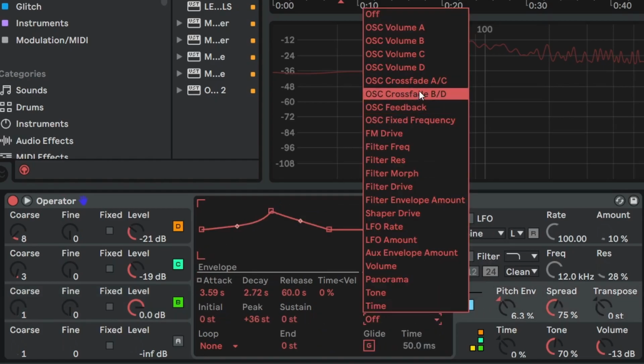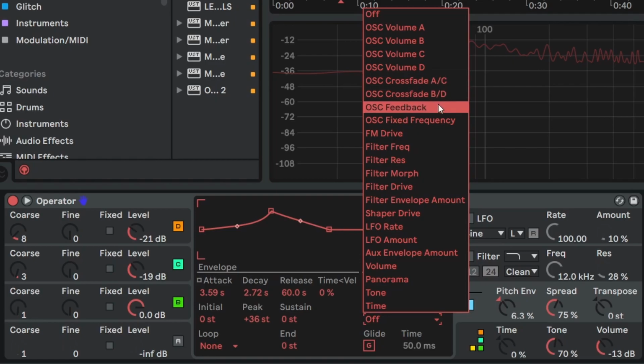Then we have crossfade options. So all that will do is, when the modulation is at the low point in this example here, it'll be fully on oscillator A, and then as the modulation goes up to the max value, it will slowly crossfade to oscillator C there, which is actually a pretty neat option for cool sound design possibilities, I guess.